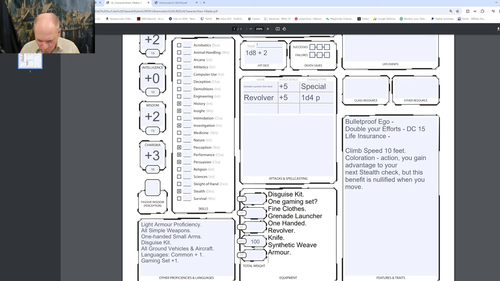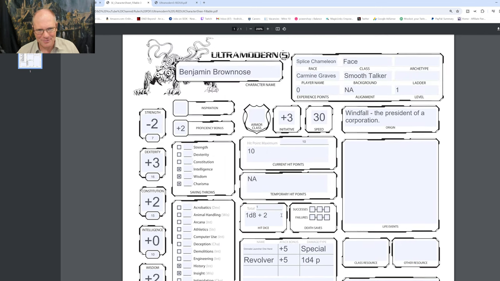Yeah. A Crocodile Dundee knife. You want a Crocodile Dundee hunting knife. Oh my god. I'm just going to put knife. That'll do. The weakling lizard kid, you can assume anything you like. I don't really mind. It's up to you.